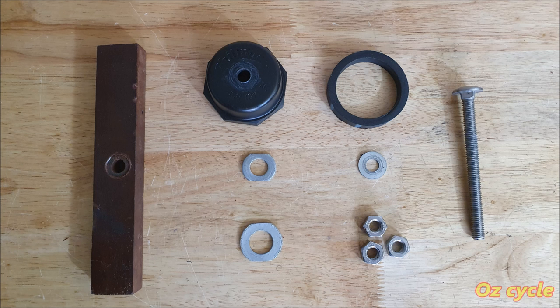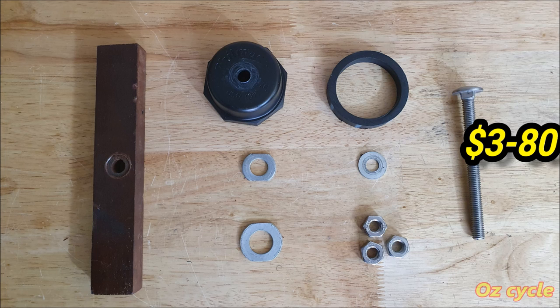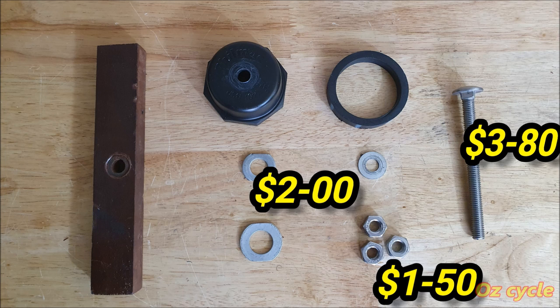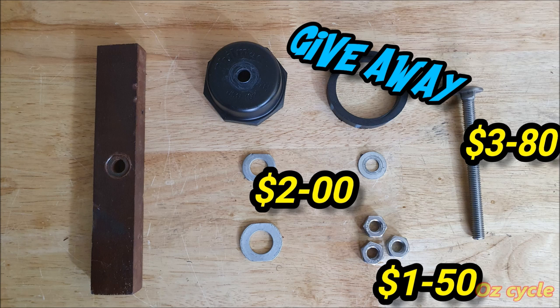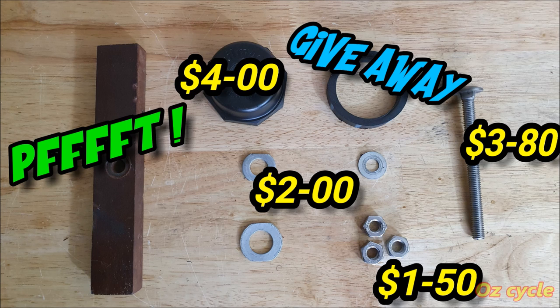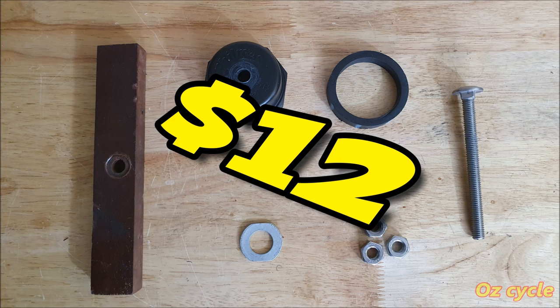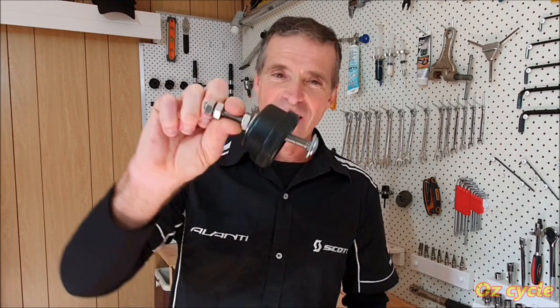And how much is a tool going to cost you? $3.80 for a cup head bolt, three nuts, $1.50, three washers, $2. Piece of poly, someone will give it to you. The cap, $4. And a piece of wood, total cost of the tool should be less than $12. So there you go. Now you can make yourself a bearing puller for your bottom bracket.